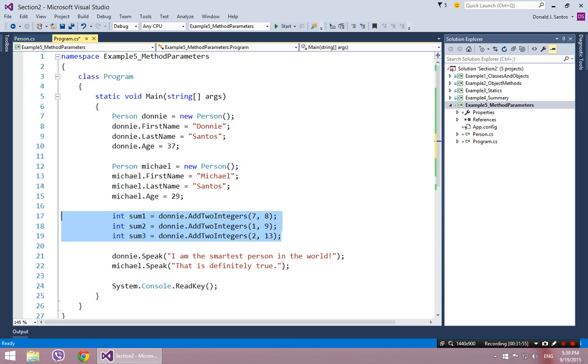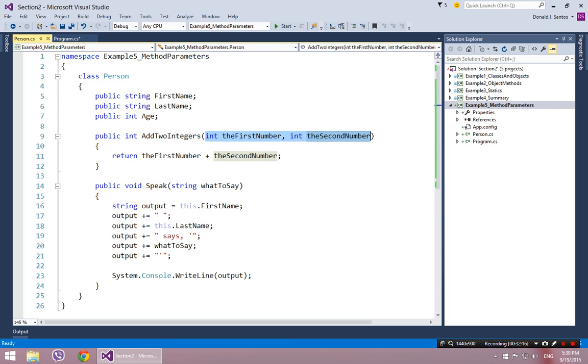So that's the first thing to remember, is that you can keep invoking the method as many times as you want with different actual parameters, actual values for those parameters. Sometimes you say actual parameters, actual values. So each invocation can have its own different actual values. That's the first thing to understand.